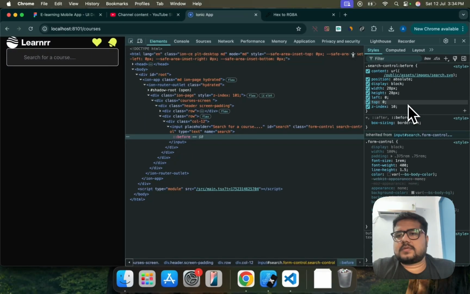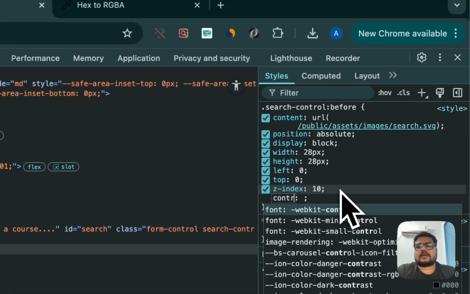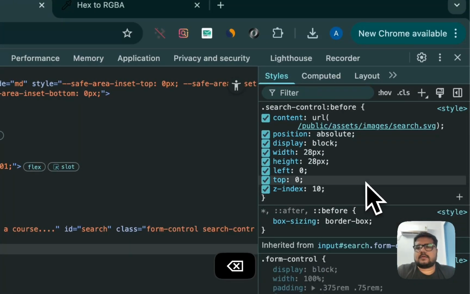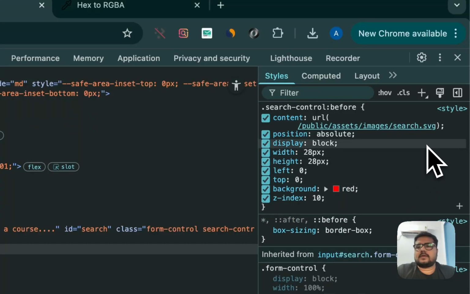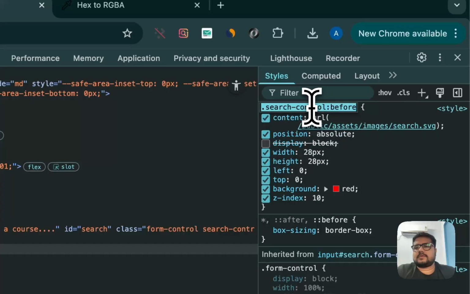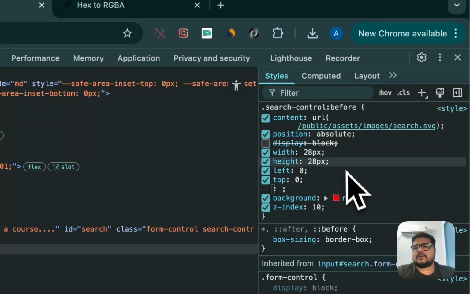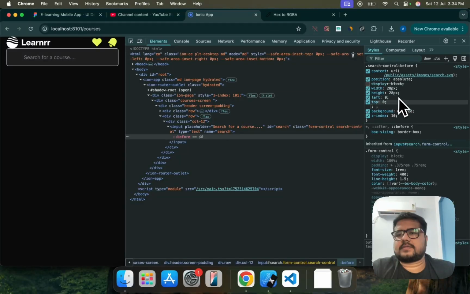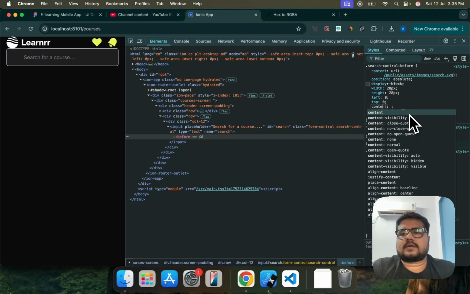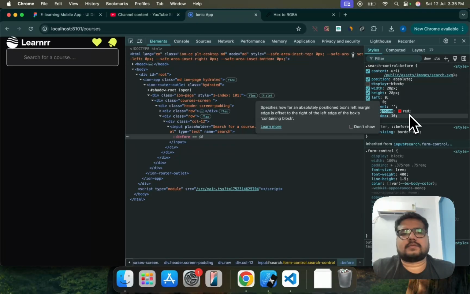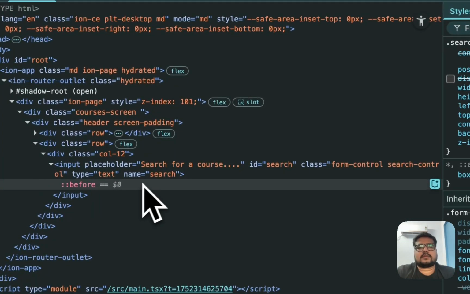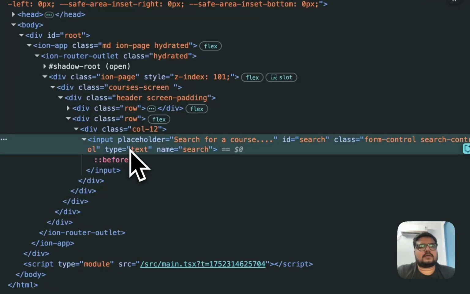Okay, position absolute, z-index 10, width height, let's say content, background red. Position absolute, before, top 0, left 0, width height, and content, let's say this one is not visible. Don't know why. It should be visible there.